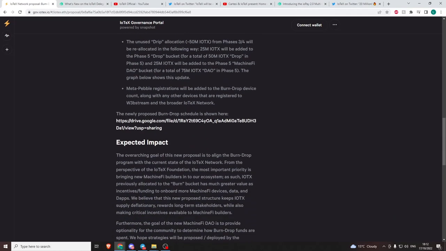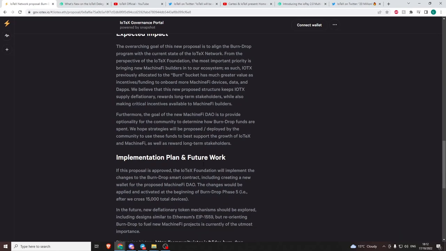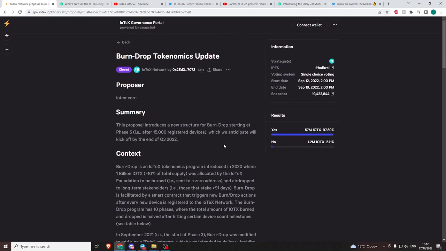I'll put a link to this in the description if you want to go and read it. But yeah, it says here, basically the goal is to provide opportunity for the community to determine how burn drop funds are spent. We hope strategy will propose development community and these funds will best support the IoTeX growth of the IoTeX and MachineFI, as well as reward long-term stakeholders. So yeah, it's just going to be invested into MachineFI stuff. But yeah, I'll put a link to that in the description.